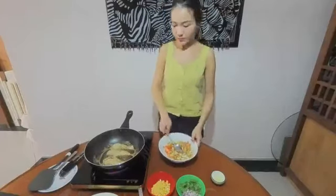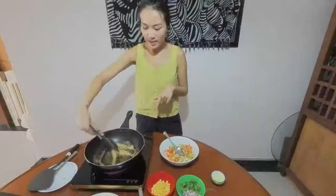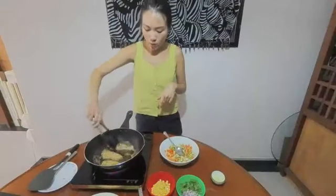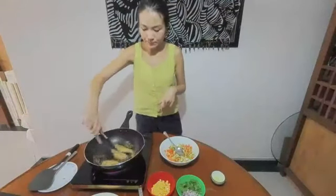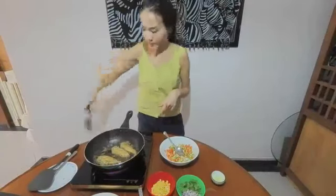Even as we are preparing our salsa, just give your chicken a lookout and turn them, just to make sure that they are well coated in the Guinness and they are not burned. Just give them a good flip.